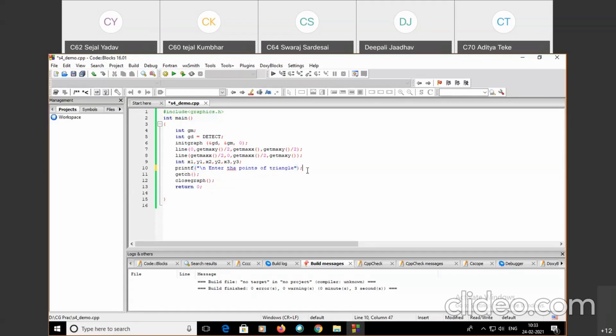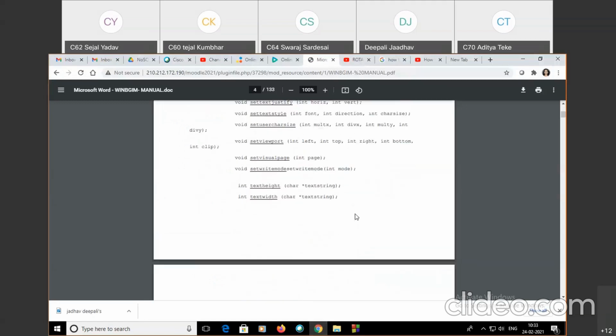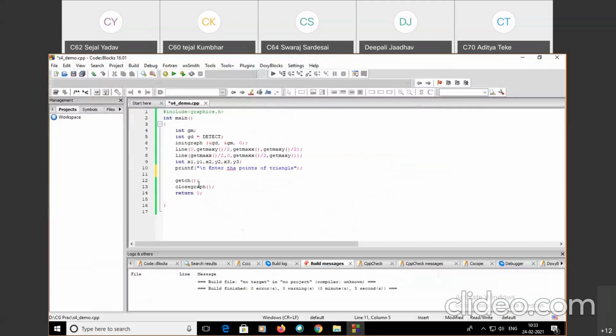User is going to decide the triangle. The color you can set, already we have set, color is not used here, so I can use set color at any point to set the color. By default, scanf the input through user.